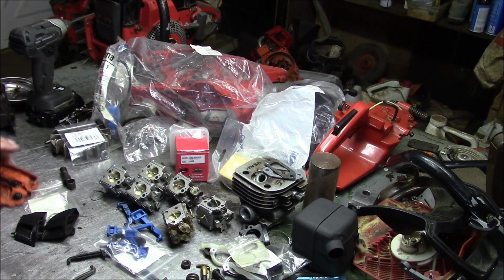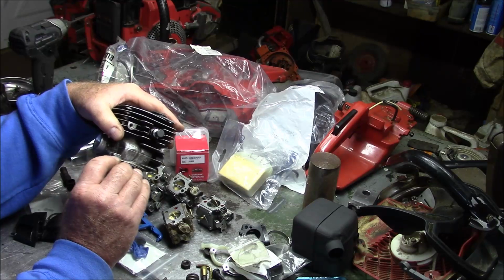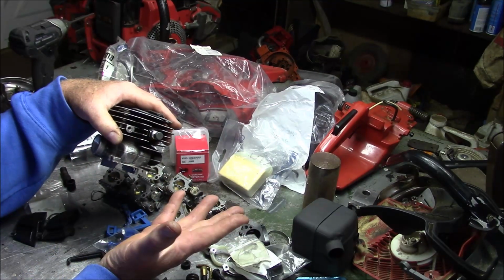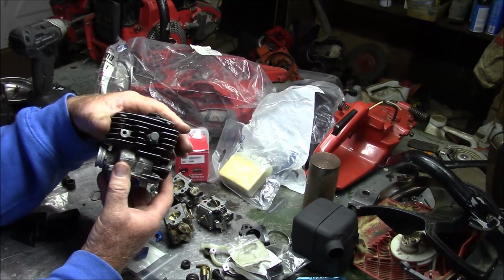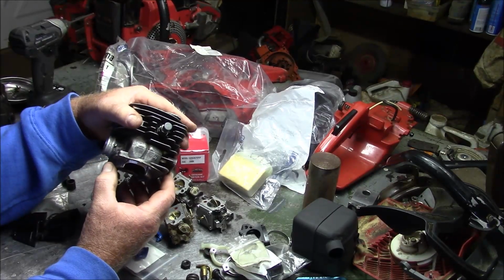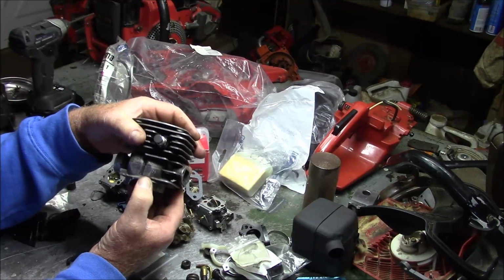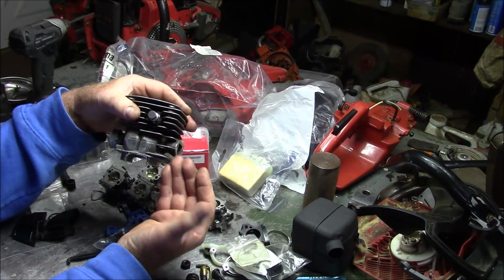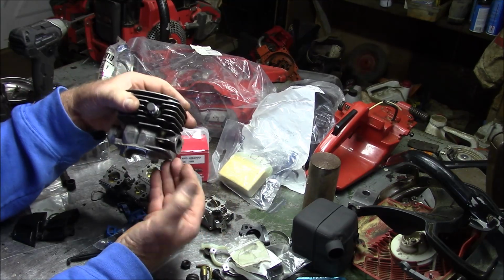One of the anomalies when you start talking about porting and stuff like that, again, I'm just going to brush over it, is you see builders, well, they'll machine the base of the cylinder a lot, 40 thousandths. Well, that makes that thinner, right? But you're also increasing the compression because that's usually why you do it, is to move the whole cylinder down. It does some things to port timing and it does some things to compression that people like. But when that cylinder has moved down, say 40 thousandths, and the piston's where it was, that means the piston interferes 40 thousandths at bottom dead center into the transfers when they're supposed to be wide open.